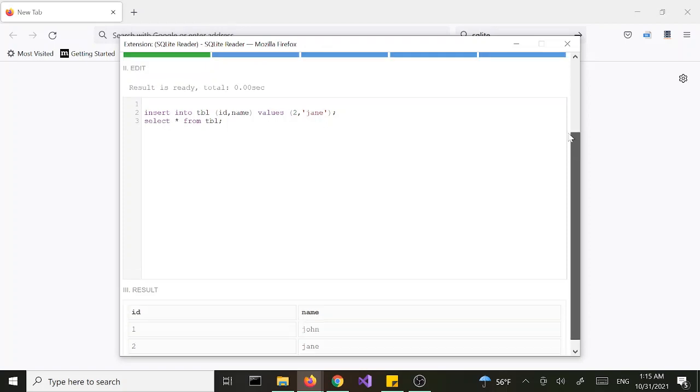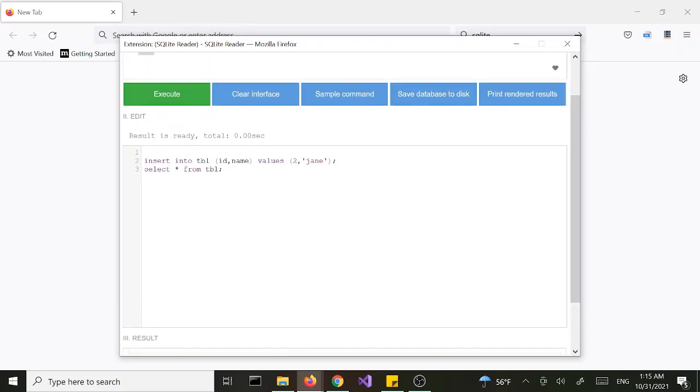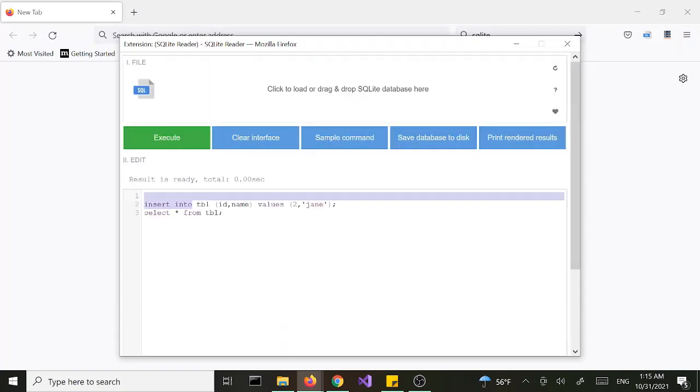So I'm going to get rid of this. I'm going to say delete from table name. Oops, made a mistake here. From table, and then I need a condition. I'm going to say where ID equals 2.